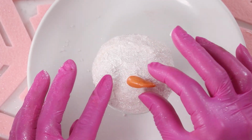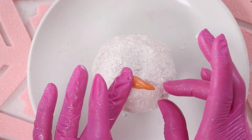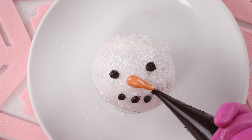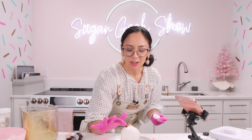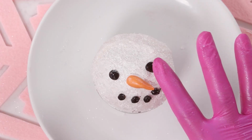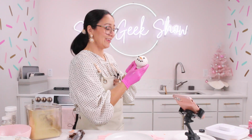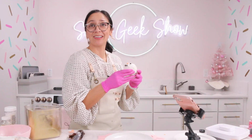Boop. You have to do sound effects, apparently. And then more black chocolate for the eyes and the mouth. If you have some little points, you can put a little bit of vegetable oil on your finger and then press down the points. Oh, it's so cute. I love the sparkles. That was our last one.